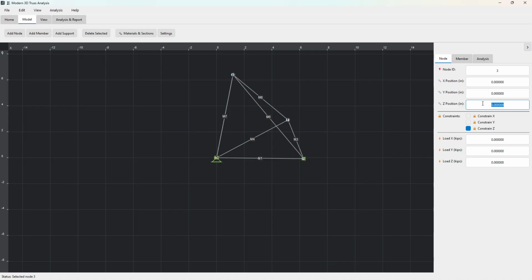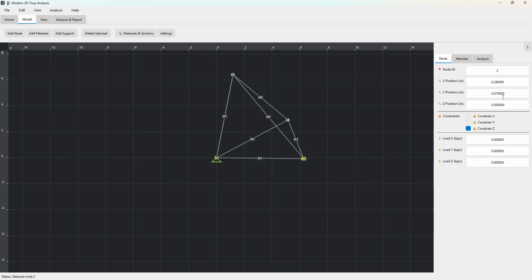See, it comes right behind it. And Z, I'm gonna put it at 10 feet. So type 10 ft for feet, and then make it pin too. Okay, so it's still right behind it, but out of the page or into the screen. I will show you when I go to the other plane.